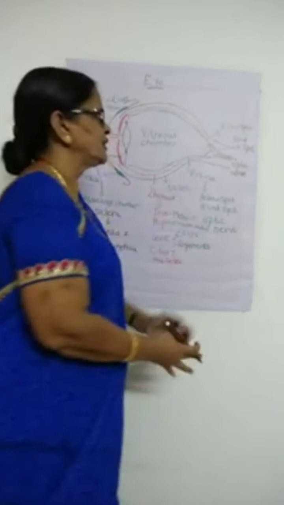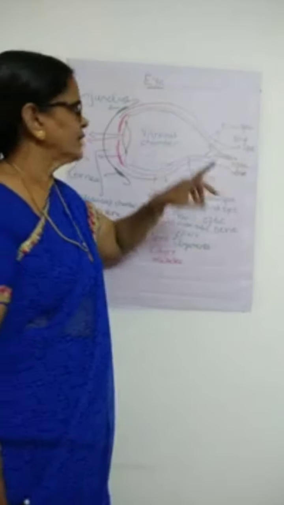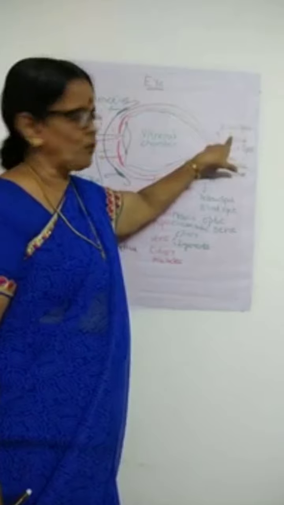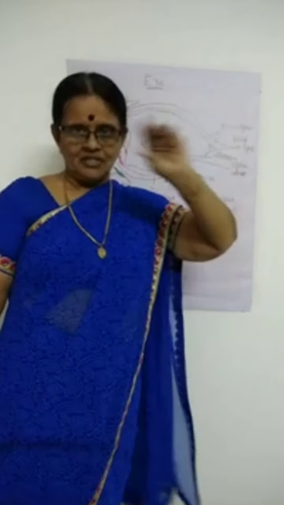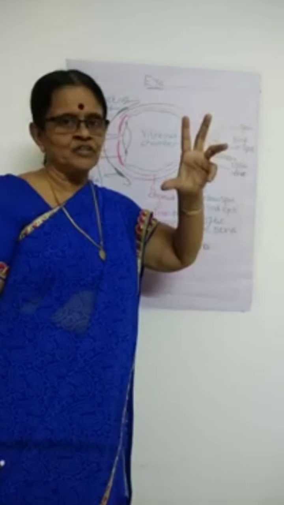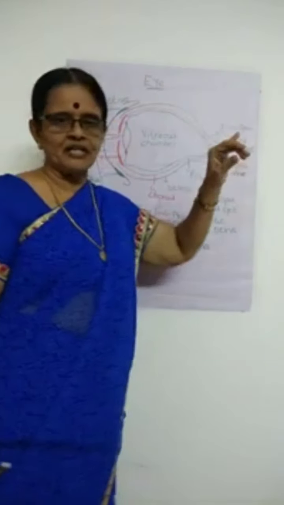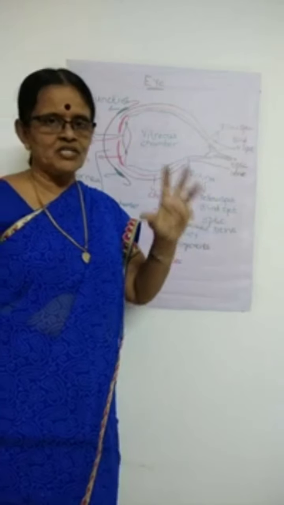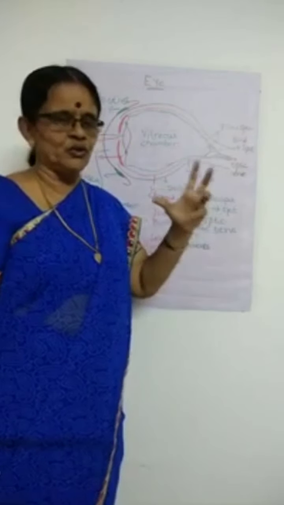Now on the retina we have two spots. Alright. This point is called the yellow spot. Now this is a spot on the retina where you get maximum clarity. If the light falls on this particular point, maximum clarity can be given. Clarity means it will be very clear, whatever you want to see.